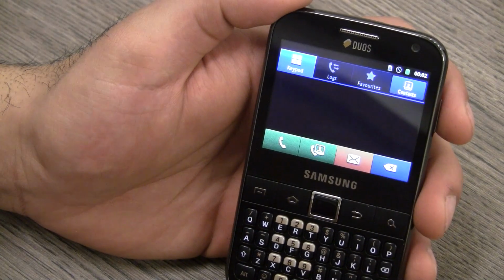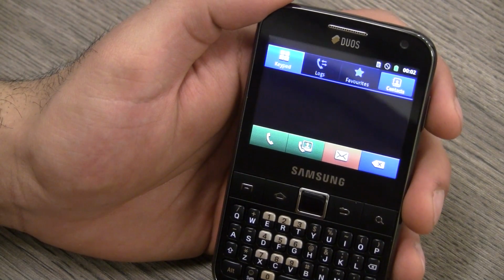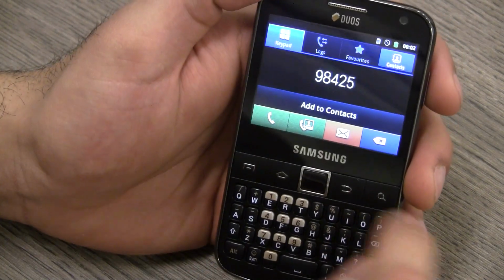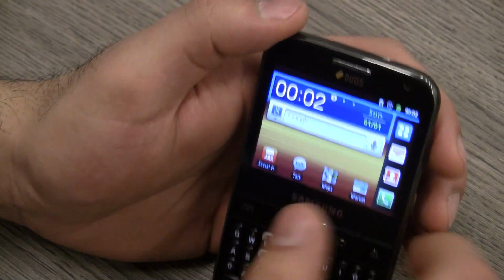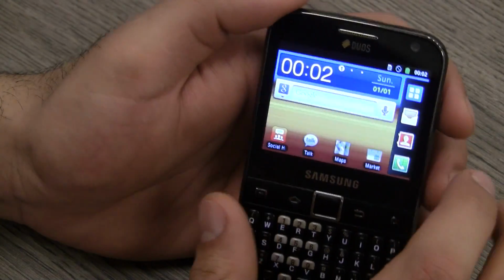Quickly take a look at the dialer. And we do have video calling over here. So definitely you can make video calls over 3G. You can pull out the keypad as well, I believe. Okay, so you need to dial using the keypad from below, not on-screen keys. And looks like a fairly decent phone, guys. We're going to be reviewing this in depth for you and coming out with a full review.